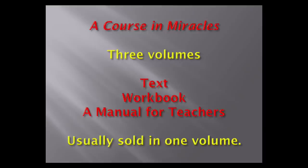You'll notice it has the same blue cover. This combined volume is a pretty recent edition and has all three parts in it: the text, the workbook, and a manual for teachers. I mention this because if you ever buy a used copy without looking carefully, you might just pick up a stray volume — one that just says 'workbook,' for instance. It should have all three for it really to be complete.